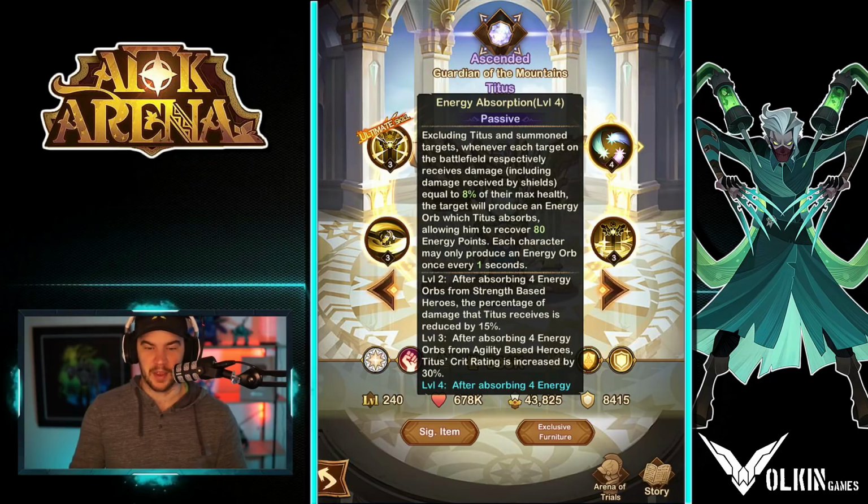In another passive, excluding Titus and summoned targets, whenever each target on the battlefield respectively receives damage, including damage received by their shields, equal to 8% of their max health, the target will produce an energy orb which Titus absorbs, allowing him to recover 80 energy points. Each character may only produce an energy orb once every 1 second. After absorbing 4 orbs from strength-based heroes, the percentage of damage that Titus receives is reduced by 15%.